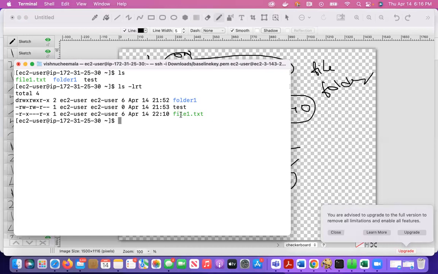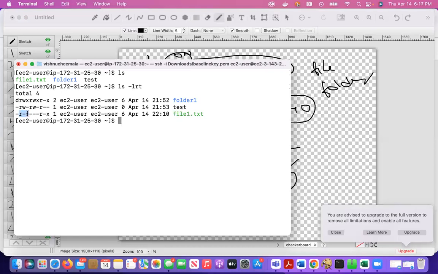Okay. So this file right now, as per our theory, everybody should have read and execute permissions, right? That means they can see the content. And the owner can read and execute these permissions too.